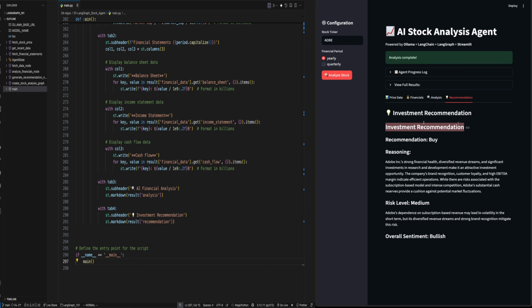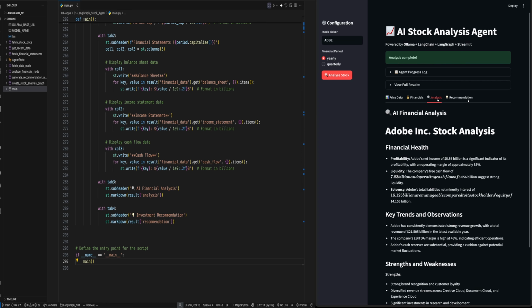What I was thinking about doing, and let me know in the comments down below if you would like me to do this, I kind of want to continue building out this app and do maybe 2 more series with this where we can also add in some graphs, add in some more financial data, have maybe a news tab and add news to the analysis. And then also maybe we could do some other type of machine learning like reinforcement learning or time series analysis to the stock data to help out. Let me know if you think that would be interesting to you.